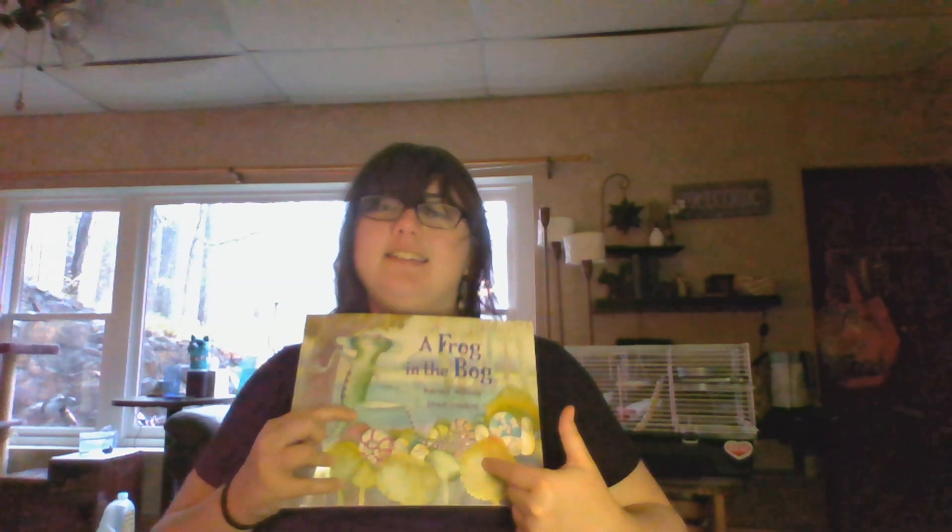Guys, this is one of our favorite, favorite books! They are very interactive with it, and it's a great way to integrate talking about your animals. I encourage you and your friends — if you've got Play-Doh at home, make some slugs today. Some snails! Practice our fine motor skills. We roll the Play-Doh, we smash the Play-Doh, we curl the Play-Doh onto itself. We can pull it into pieces, we can put it back together. It's great fine motor skill development.